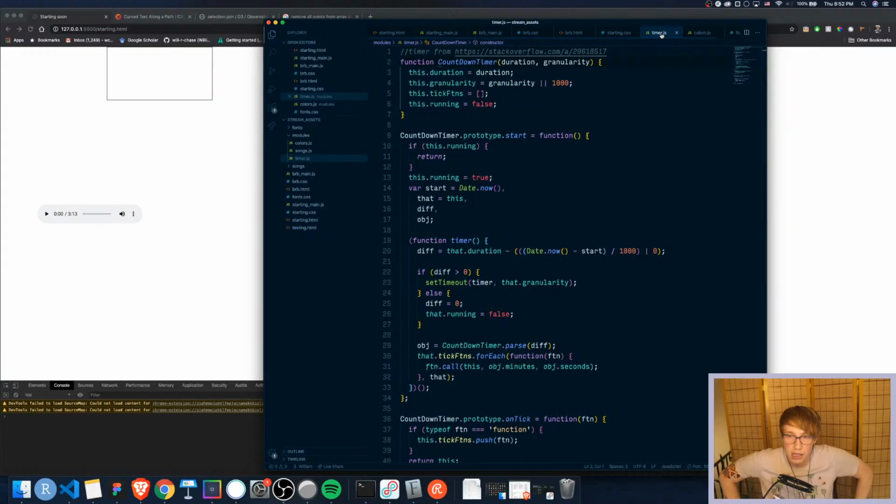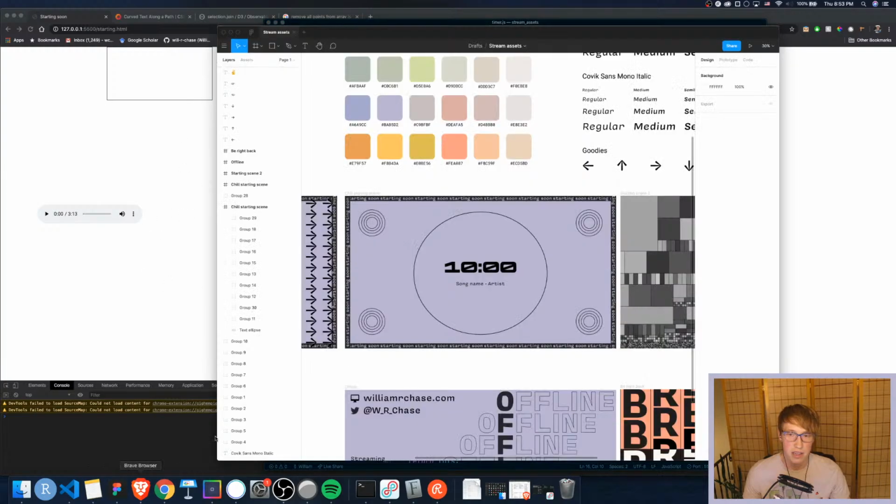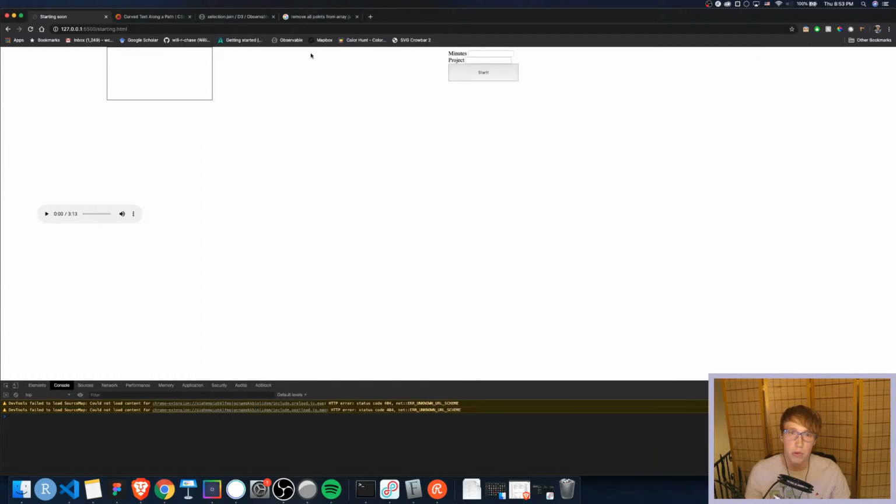Okay, so what are some other things that we could do in the meantime? I could also try doing a little bit of splitting JS. I might give that a shot. So I have this idea. It wasn't in the original design. The original design looks like this. But I have this idea to either make some of these or to make something here that's a little spinning 3D text element. And maybe it's going to say like our project name, or maybe that's going to be the song name and the artist or something. I haven't really decided what it's going to say yet, but it's going to say something, and it's going to be a little 3D spinning text.